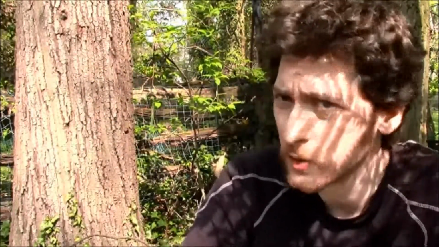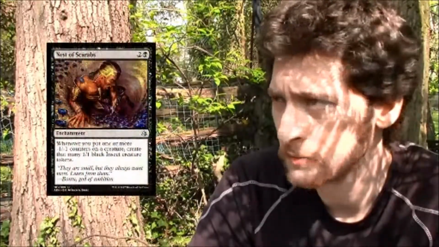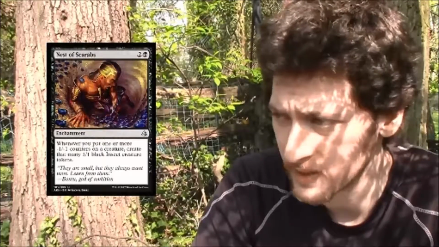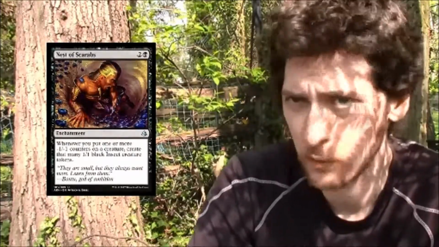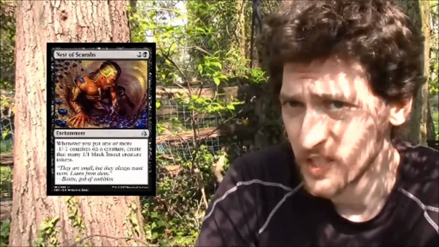Talk about making your Black Sun Zenith completely out of proportion. Nest of Scarabs will, let's just face it, give you a Nest of Scarabs. Hot dog, if you Black Sun Zenith for X, where X is 4, and your opponent has 4 creatures, you get 4 times 4 creatures, and 16 Scarabs. Jeez, that's a lot of flippin' Scarabs.